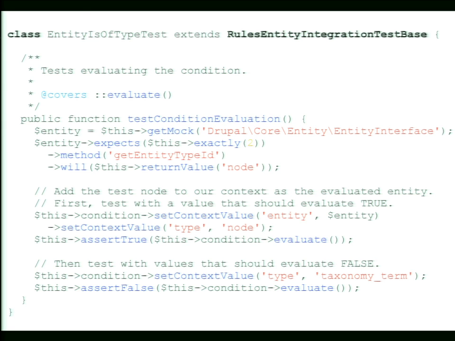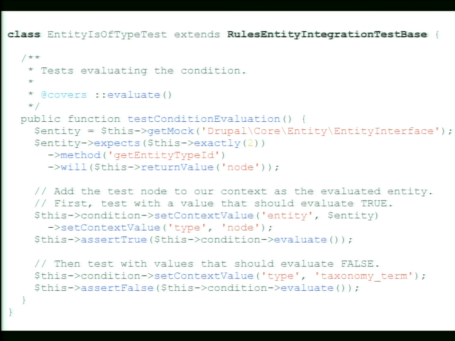That struck me, because right now I already have to think about what's coming down there, and that's not the way my programming mind worked so far. Well, anyway, let's assume this is how we do it. So we expect getEntityTypeId to be called twice, and it will always return node. We now have a fake object that returns node on both calls. And what are we going to do with it?